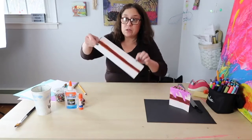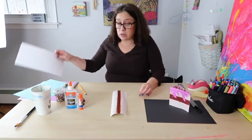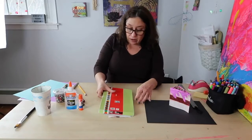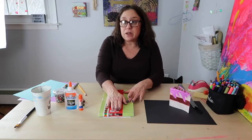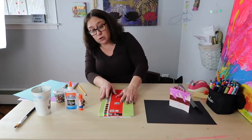I've just used a little bit. Now the paper, as you can see, is starting to curve. So what I'm going to do is take another piece of paper and put it on top of it, and find a book to press it flat. I didn't find a book, but I found my oil pastels. I'm going to put them on top to help flatten the paper. When the paper is dry, we're ready to do the next part — so let your paper dry and I'll be back in a few minutes.